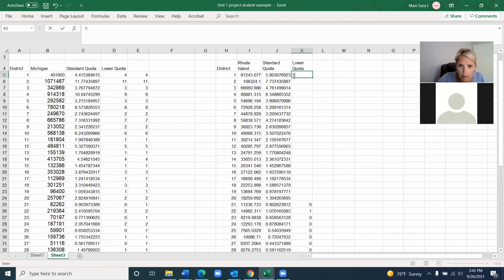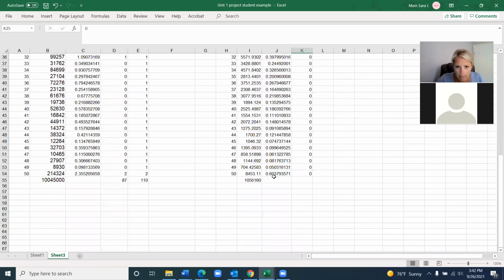So I'm just going to do my lower quotas here: 7, 4, 6, 3, 5, 3, 4, 2, 3, 2, 2, 1, 2, 1, 1, 1, 1, 0, 1. Okay, so now I have 55, right? And I have 75.